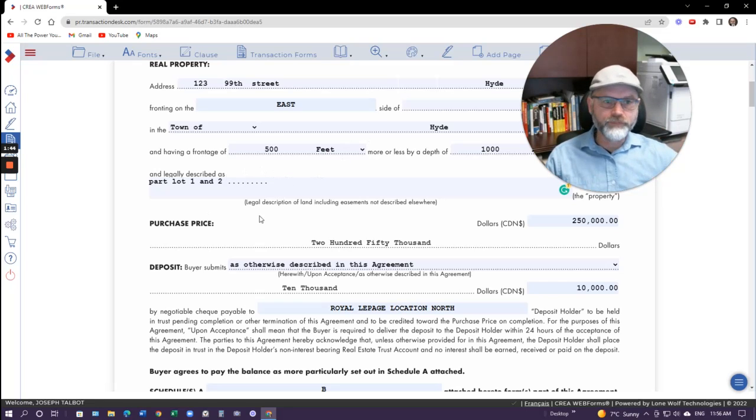Then you need to put a legal address. This way, your lawyer has some form of legal description so that he can do a title search on it. We're going to talk about that in another video, not today. Then you need to have the purchase price. You have to have a purchase price. I've actually had a buyer say to me, I'll just leave it blank and let the seller put in whatever he wants. Well, that's like signing him a blank check. So it's a good idea that you actually put a number in there. It's not very often I've had that, but I have had it asked. So yes, you do need to put a number in there.